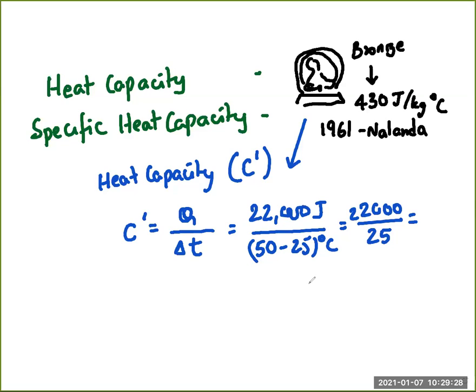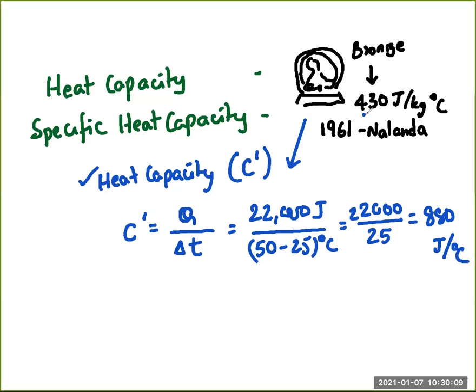That heat capacity, if I am not mistaken, should come to 880 joules per degree Celsius. And unfortunately 880 is not the same as 430, so therefore this is not that bronze. Or am I making a mistake? I am tricking you, so you people have to tell me the next part of it. Oh sorry, you guys can't speak, so you'll have to send a message. So I'm sure some of you realized what the fault was. I have found out heat capacity, not specific heat capacity.